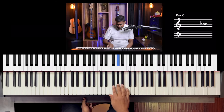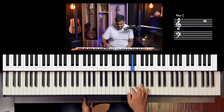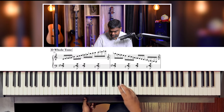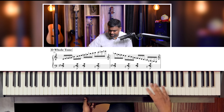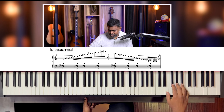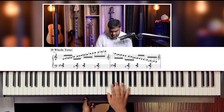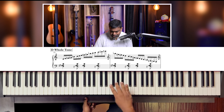End with your ring finger. Let's do that again. And a 4E and a... If you have to do it over two octaves, 1E and a 2E and a 1E and 2E and 1E and a 2E and a 3E and a... Repeat. 1E and a 2E and a 1E and a 4E and 1, 2, 3, 4, 1, 2, 3, 4, 1, 2, 3, 4, 1.